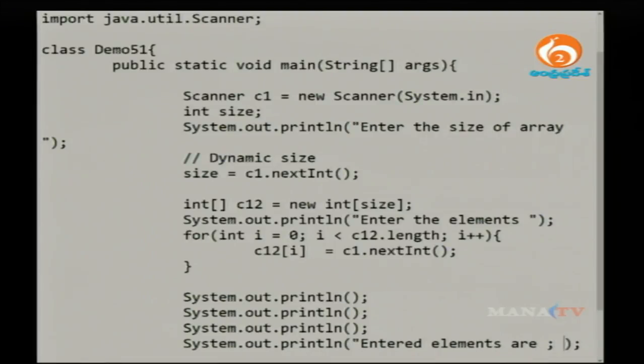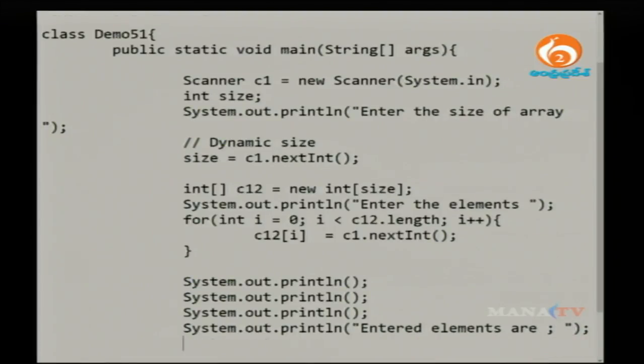I just want to print the elements you have entered. Again, I construct a simple for loop for integer i is equal to 0, i is less than the size, which is again c12.length. Length is a property, followed by i++.